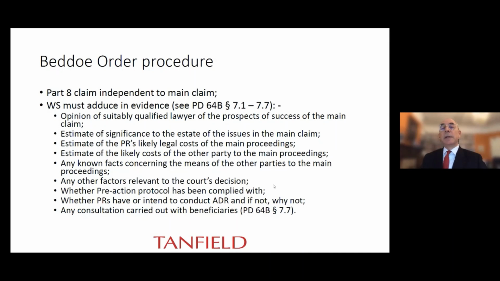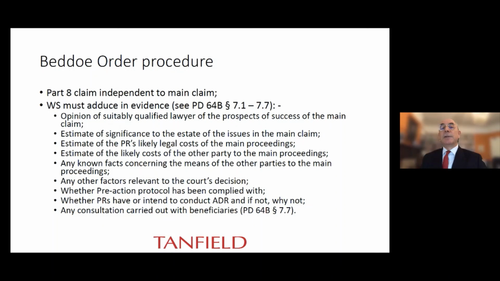The judge hearing the Beddoe application needs all this information in order to weigh up the merits of the proposed proceedings and whether it's going to be worthwhile pursuing them. He will give particular attention to the protection of the estate and, of course, the beneficiaries. A Beddoe application is, in the first instance, listed in private, meaning that a third party cannot later inspect documents on the court file without the court's permission. There is a provision for making an application without naming a defendant in appropriate cases.